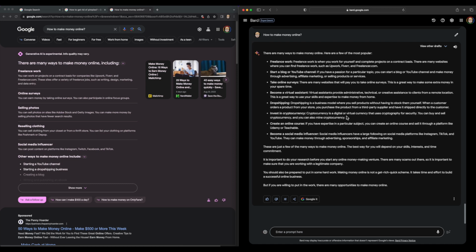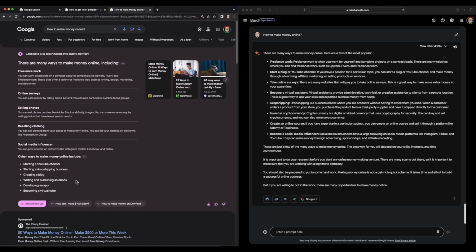Well, that's pretty cool. So I feel like Google Bard provided a fair amount of information. The generative AI in Google search provided a fair amount of information. When I'm looking at them side by side, it just feels so different. And maybe it's just me not using the search generative experience enough to get comfortable with it. But I'm just finding that Bard is simple and clear and detailed.